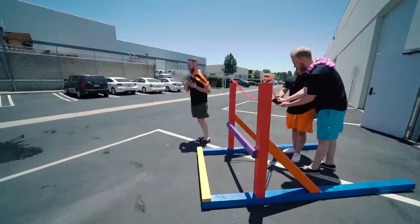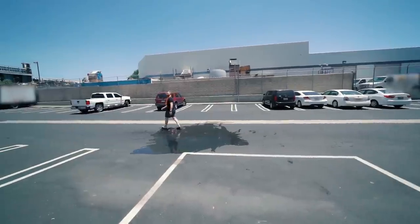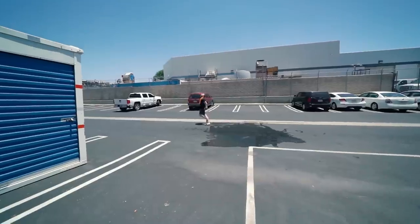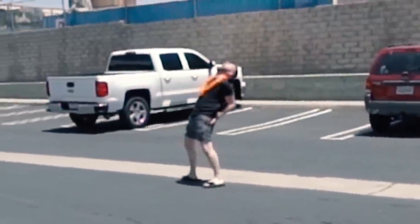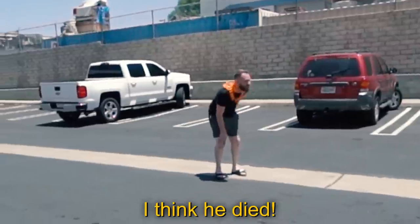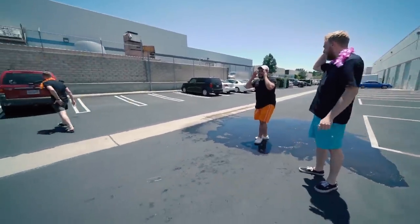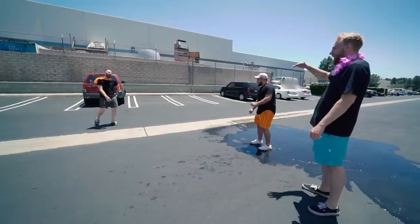Let's try with normal balloons. I'm going to stand over here. I'm the target. You sure? Yeah. All right. I can dodge it though. Oh! Holy cow! I think he died. He didn't even give you a minute to dodge it. Literally was like a movie. It was like Saw.